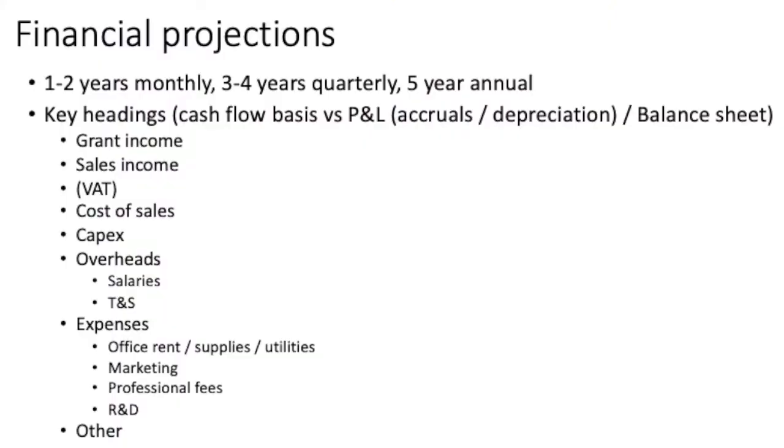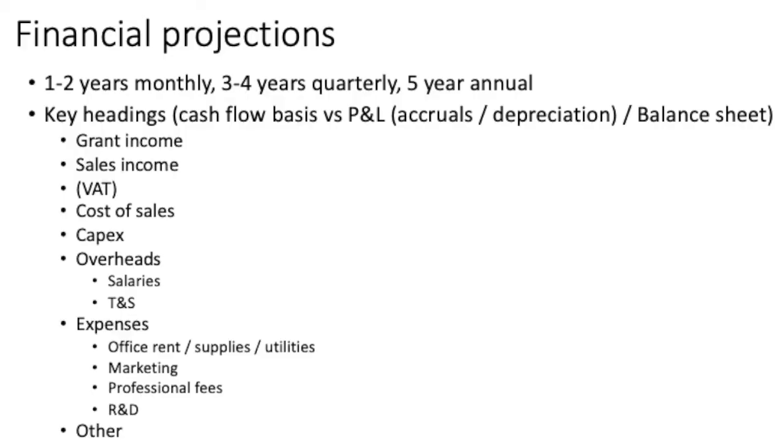In an aerospace company, obviously building an aeroplane or building a car, those are long-term things. They take 5 to 10 years. So again, there you might try and look further out. But in a sort of a software startup company or a consumer sales company, I think 5 years is a good horizon. What you need to do is provide some detail in the early years, and then of course it's guesswork going further. Probably guesswork after a year, to be honest, but at least make it look like you've got a handle on it.